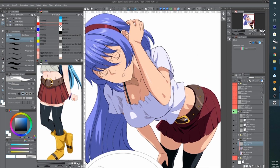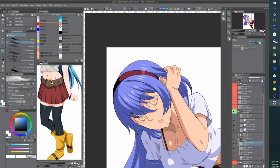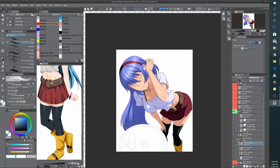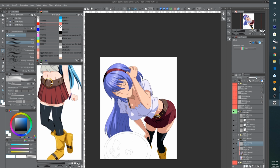Alright, so the other thing I normally do to add more highlights to this is basically create one more layer, click on the masking tool. I'm going to call it masking tool. I don't know why I didn't just call it masking tool. Click on the overlay brush, and start highlighting. Alright, give it some highlights. There you go. See? Not so bad.